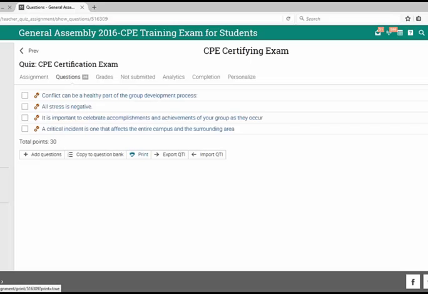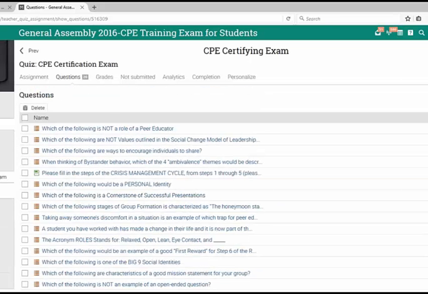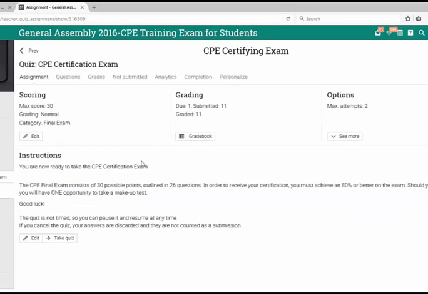I know we've had a few questions in the past about, can we see the exam? We want to come up with a study guide. We want to be able to prepare students as well as possible. When you go into your specific CPE course, so again here on General Assembly 2016, let me go back to the homepage just so I can show you how to navigate. When you see this as CPE, if you go into assignments on the left-hand side, you'll see this CPE certification exam.